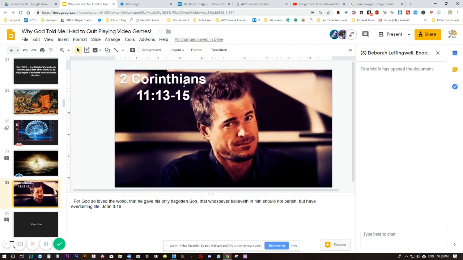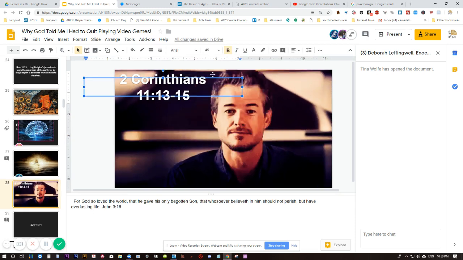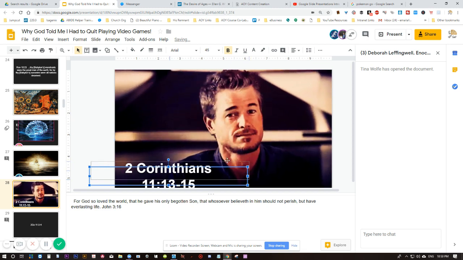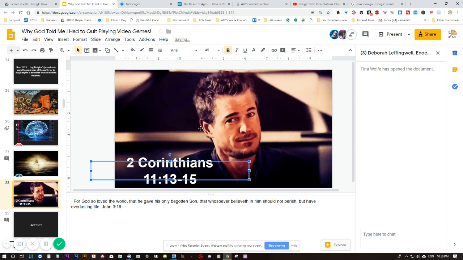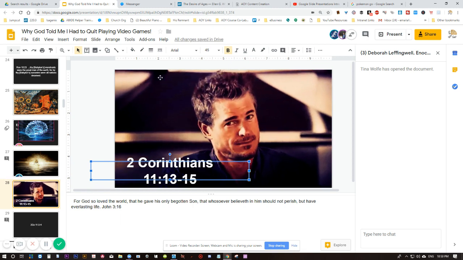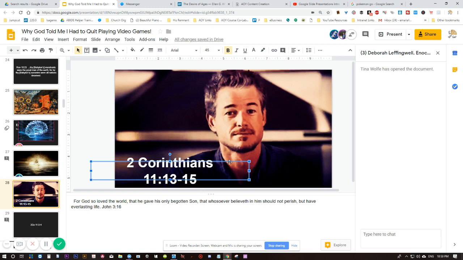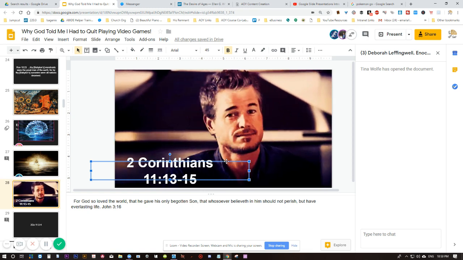You never want to put it down at the bottom, down here, because it's harder for people to look at. This is the no text zone. You always want text only on the top left, top right, and the center. You do not want to put text on the bottom. People can't read that when you're in an audience.